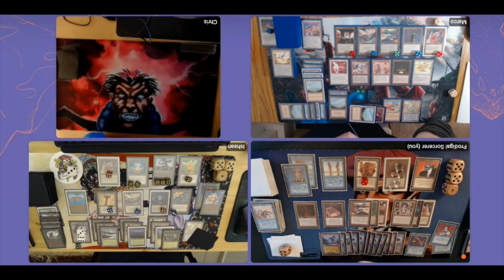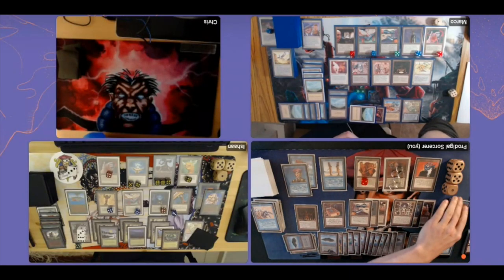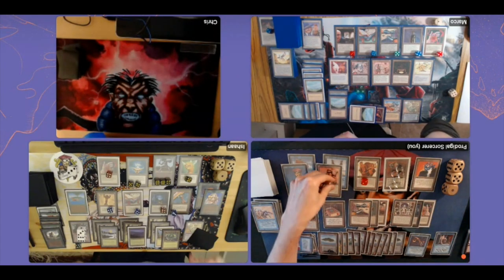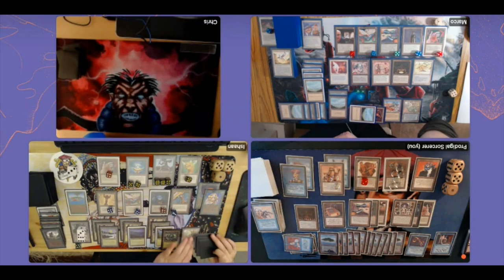And now untapping everything. Ooh, I think Marco's dead, to be honest. There's not much he can do. Tapping six again, recasting my trike. Well, actually, the trike damage is going to be soaked up by the Martyrs, right? So that's not going to do it.